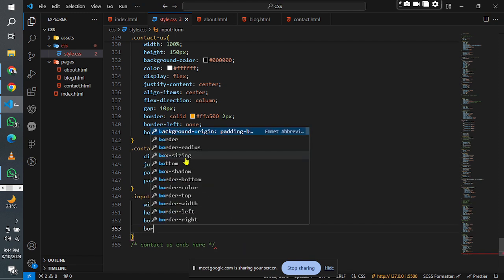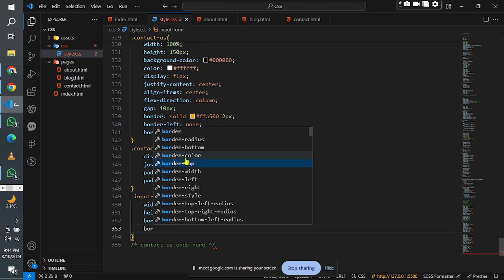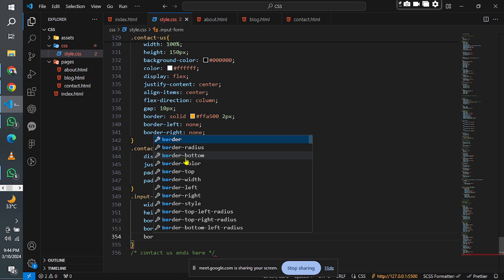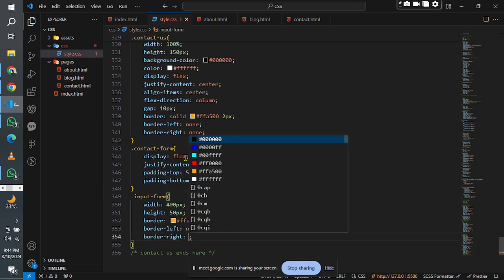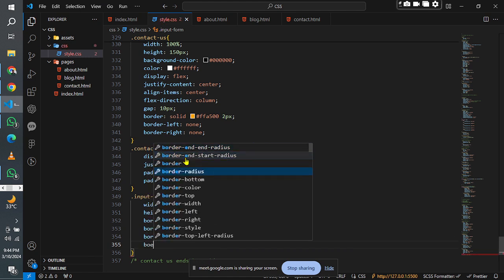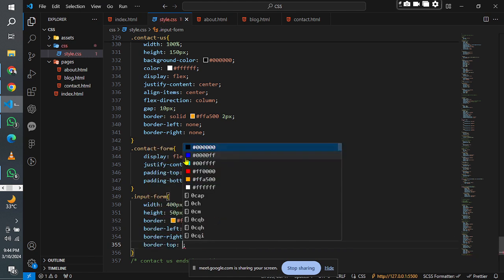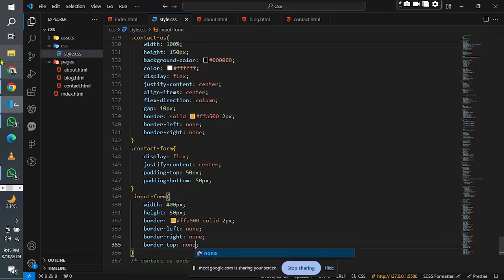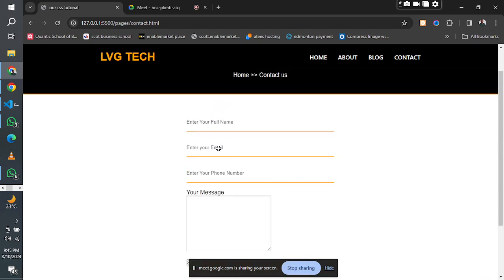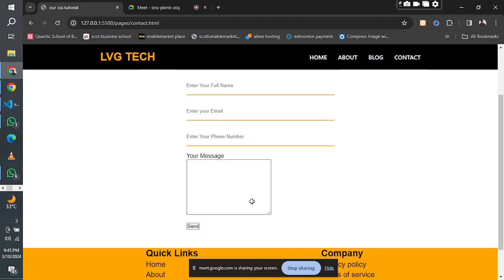So I want border left to be none, border right to be none, border top to be none. Okay, this is how I want it to be. Does it look good? We can actually add a background picture here, but I think I'll just leave it as it is. So I'll work on this other one too.